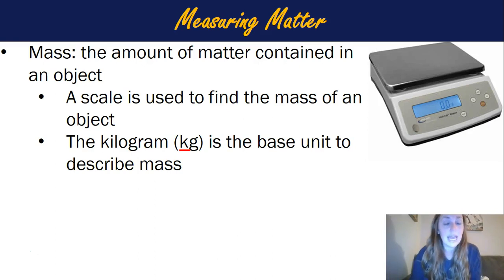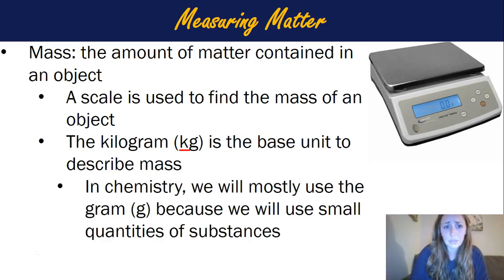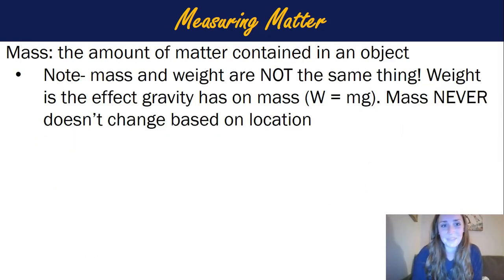What's interesting about this is it's the only base unit that we include a prefix with. The reason is humans think about ourselves a lot and we would measure ourselves in kilograms. If you go to another country, when they describe how big or small you are, it's how many kilograms you are. In chemistry, though, in this class, we're generally going to measure things in grams because we're going to use small quantities of substance. I'm not going to ask you to measure a kilogram of glucose. That would be a lot of glucose.